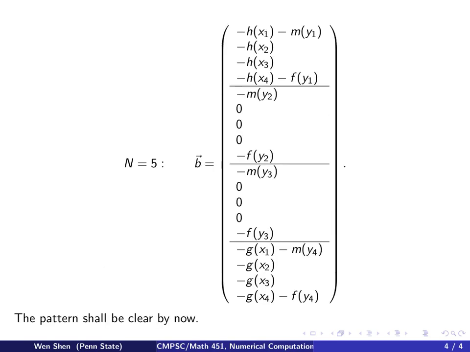So say n equals 5, and we can go through the same procedure and get this B load vector. The first one will have many boundary terms, and then the first and the last of the first group will touch two boundaries. And then in between, only the first and the last will touch the boundary, and the inner ones will be completely interior. And then this is also an interior sweep that touches the boundary only on the first and on the last. And then the last sweep, you touch all the boundaries in g, and then the first and the last one touch two boundaries. Okay, so hopefully the pattern shall be clear by now, and you can easily write this out for n equals 6 or 7.